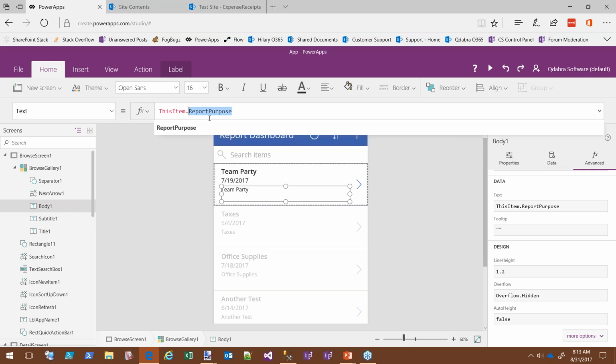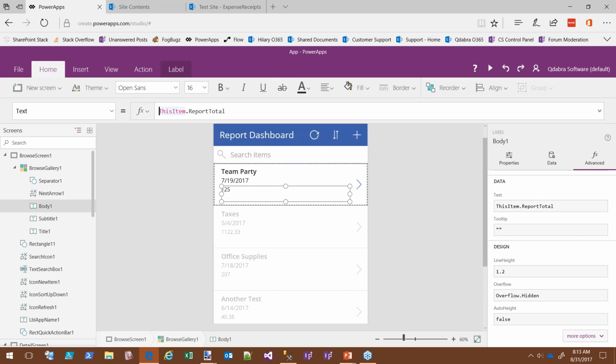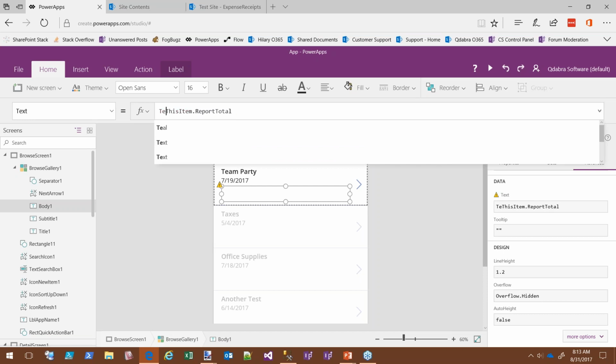For here, I think I'd like the report total. Now, I want to standardize this. You see how nicely this is updating as I type? It's not like I have to preview to see what I'm doing. I think that's magnificent. So I can go ahead and format this, and what I want is to use a text formula so that it displays with the dollar sign.